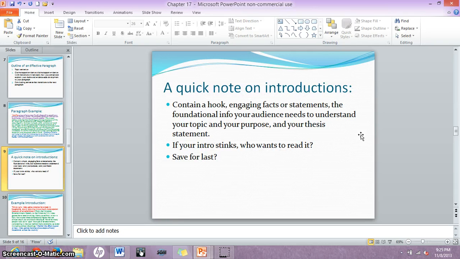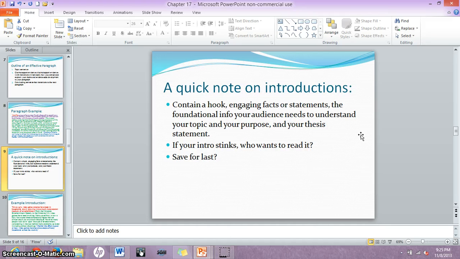So what I recommend is write your paper. After you write your paper, write your conclusion, because what you said is fresh in your mind and you can conclude. And then go back and write your introduction. To me, your conclusion is more connected to your paper than your introduction might be, because your introduction just gives that thesis statement. If you're really engaging your reader and being creative, it's not like you're saying, I'm going to talk about this. And if you are saying that, you need to stop. Be creative and be engaging.